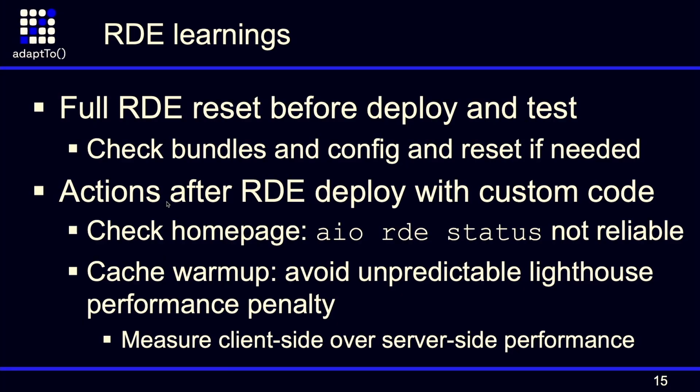Another thing we noticed during the process is that the status command of the RDE is not very reliable. So what we do is after we deploy all custom code, we check the homepage for a 200, for example. Another important thing to have predictable, repeatable and stable builds, because that's what you want, speedy, stable builds, is that we do a cache warm-up. Because in the experience audit, we're doing a Lighthouse test, and if your tests are being run on an AEM that doesn't have compiled client libs, for example, we saw that there was a great impact on the test suites, and sometimes our quality gates were failing there.